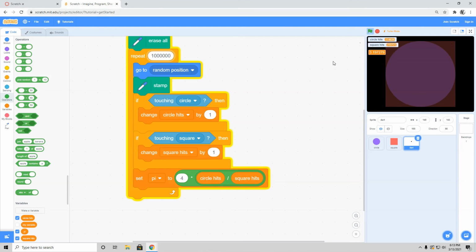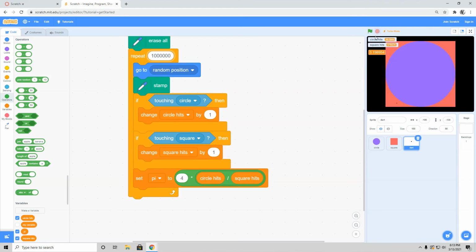So, coming up with more and more random throws for our project. Now, did we get exactly 3.14? No, we didn't, right? And that's normal. Actually, you shouldn't expect to get a perfect value for this, partly because of things we talked about before.